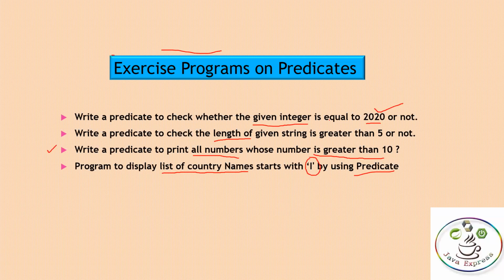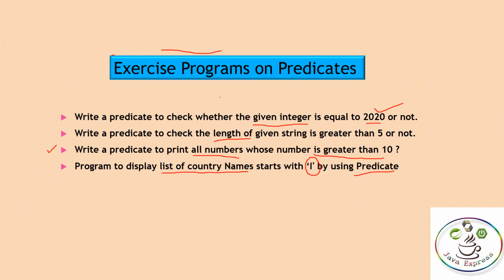When we discuss streams, we have a method called filter. If you want to filter some data, then the filter method internally uses the predicate only. By that time I will discuss this point also. Just remember in one notepad file, the filter method internally uses the predicate function.